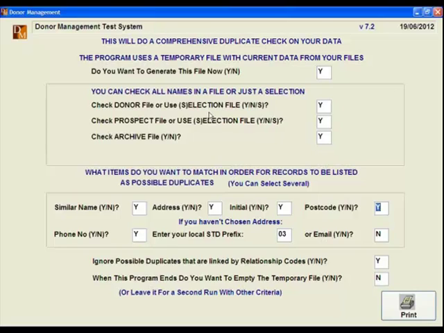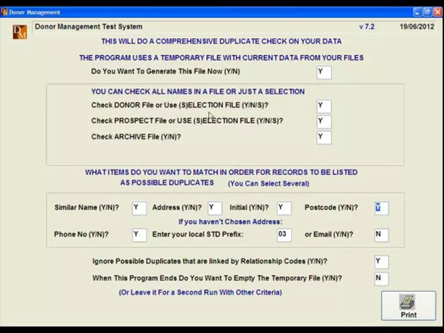Now the reason that I'm suggesting that is that if we relax some of those criteria, you might end up with a huge list of potential duplicates, of which perhaps only a few of them really are duplicates. Whereas by putting in a very tight set of criteria at the beginning, what we end up with is a list of possible duplicates who are the most likely to be duplicates. If we find that we've only got 3 or 4 duplicates there, then we can repeat this process, but perhaps relax some of that criteria.